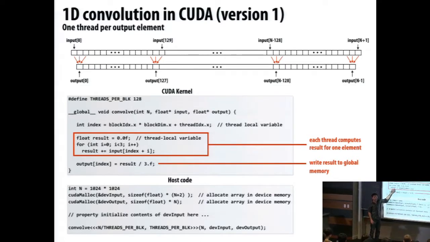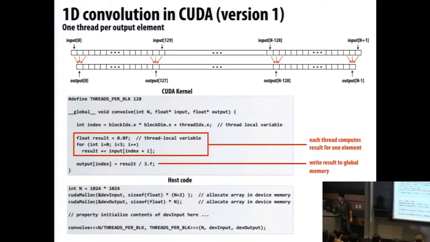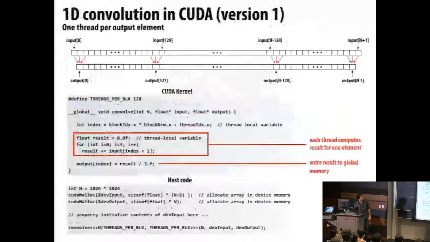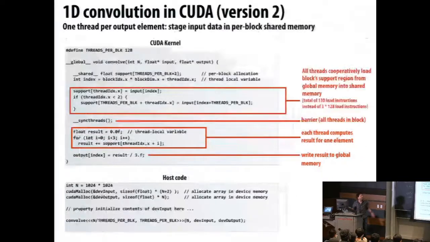Another way you can think about it is there are 3 memory transactions actually hitting the memory controller, or at least hitting the cache controller in this case. In this case, nope. Sorry, I meant to be pointing to that one. Does that make sense? Okay.